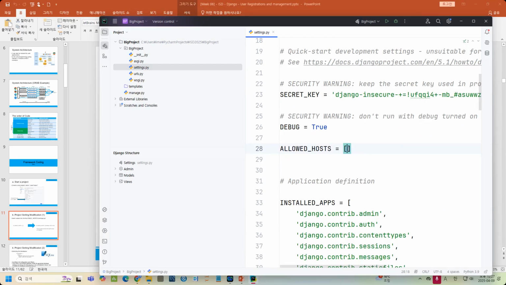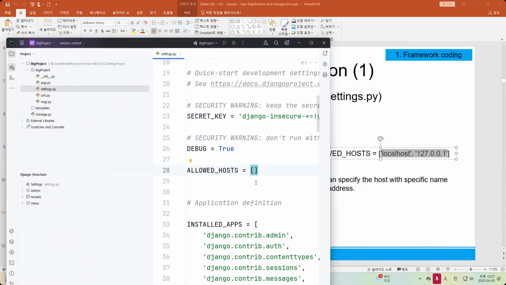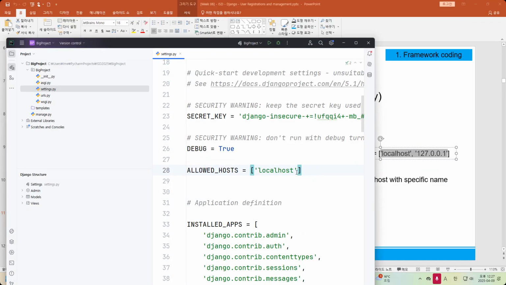Let's see this one. What happened? Okay, let me type. So this is localhost and the other host is 127.0.0.1.